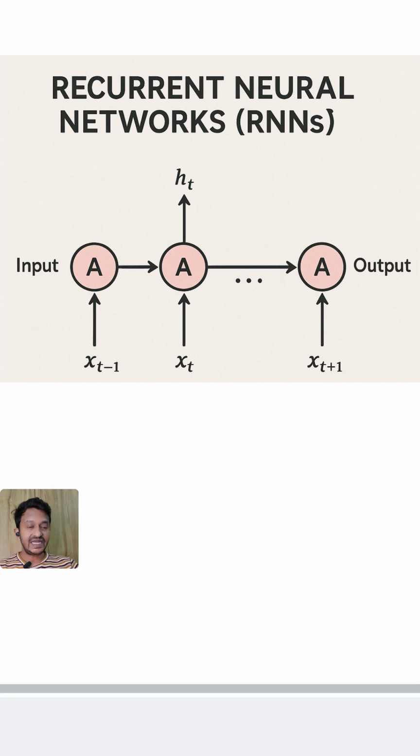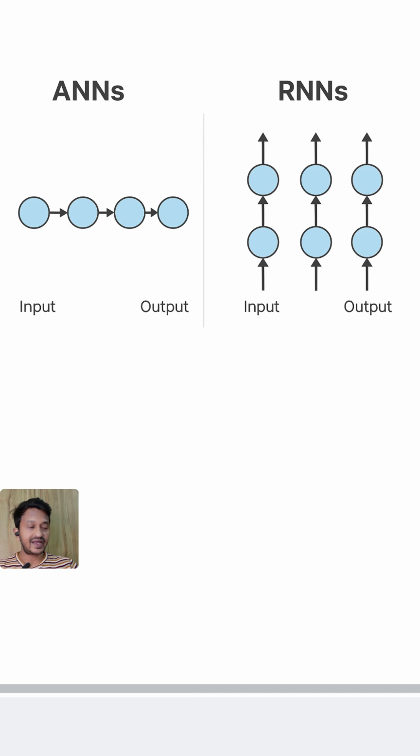So to solve this, we needed a network that reads text one element at a time, remembers what it has seen before, and also uses that memory to interpret the next word or predict the next word. And that's exactly what recurrent neural networks do. That's when we saw the evolution of recurrent neural networks. ANNs are like looking at each word in isolation. They don't remember what came before, but language is a story, and stories need memory for proper context. So to handle sequences like text and speech, RNNs came into the picture, and that's how the evolution happened slowly from ANNs to RNNs, right?